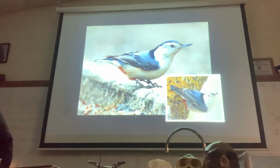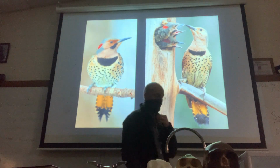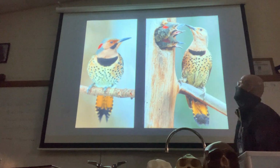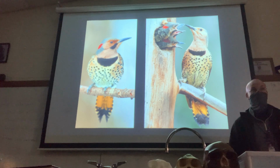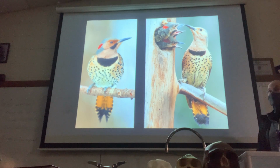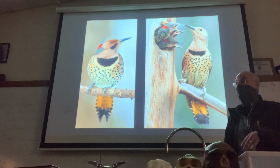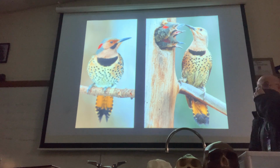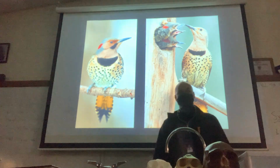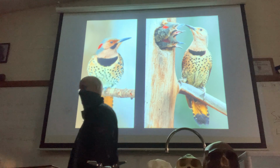And I don't want to spend too much time on just bird names today, so we're going to try to wrap this up pretty quickly here. This is bird number 19. One of my favorite birds that we'll find on campus. Not real common. I don't think I saw one on campus last year. I don't think any of the classes last year saw a northern flicker. This is the northern flicker, like flick with an ER. Northern flicker.